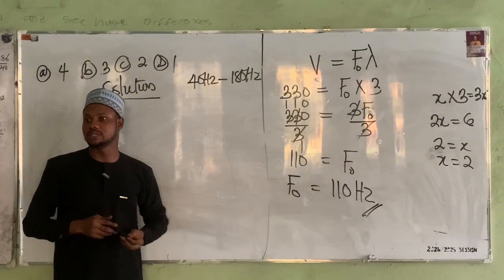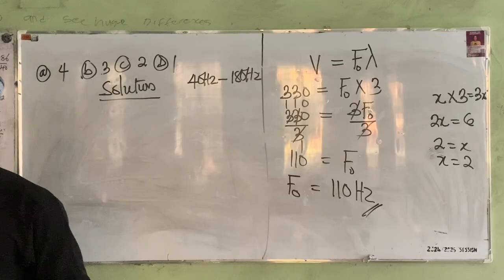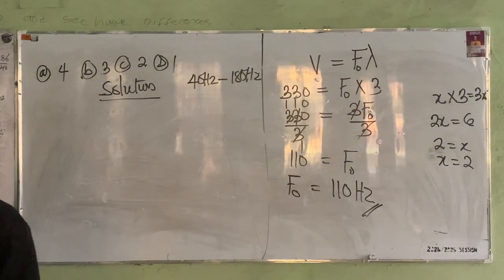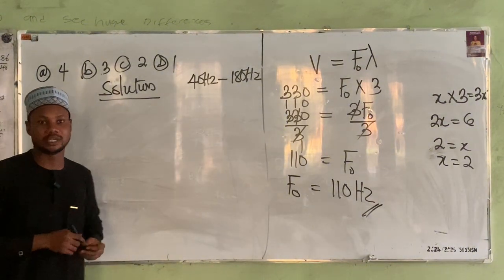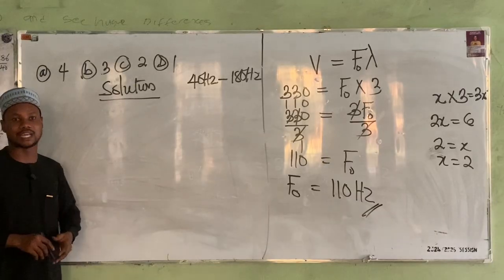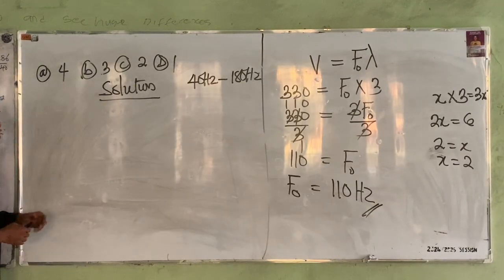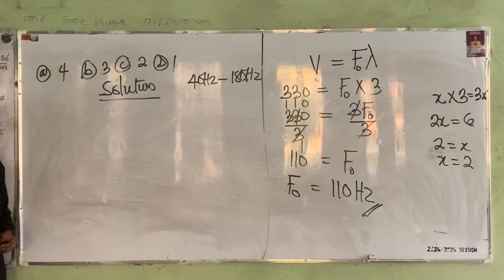But before we determine this, there is a key point given to us there, a string. So when they mention a string, what pipe is that string instrument? What pipe? Open pipe, right? So whenever they mention a string instrument, the pipe that is concerned is an open pipe. So class, what is the overtone frequency for an open pipe? What is the formula?